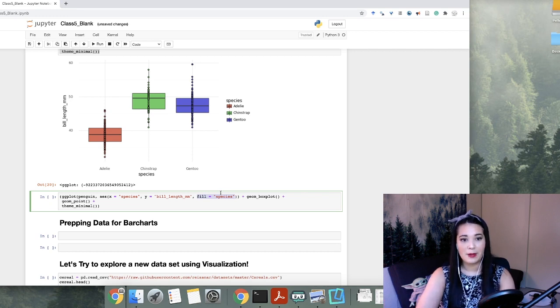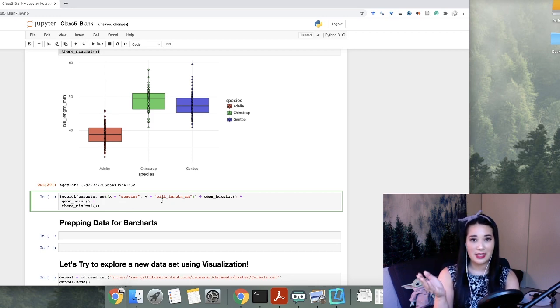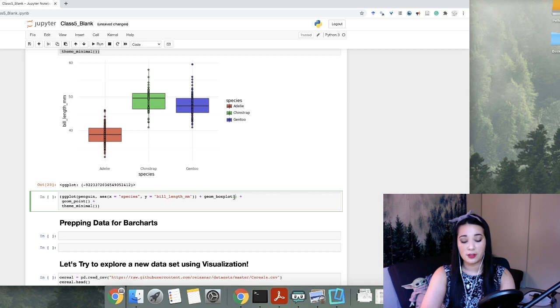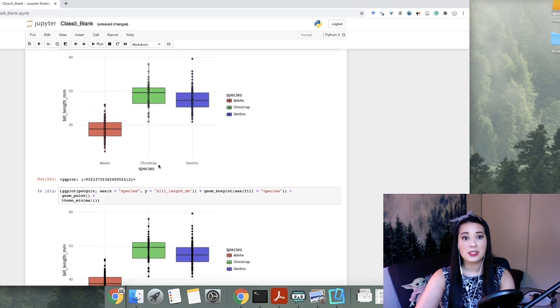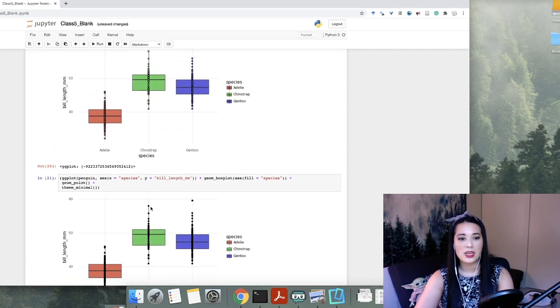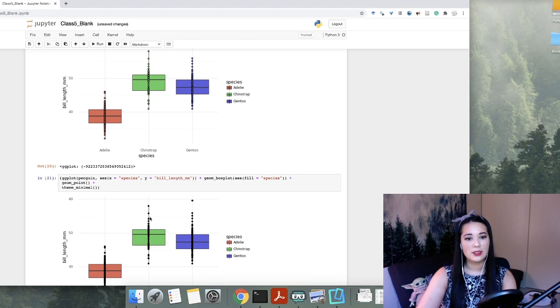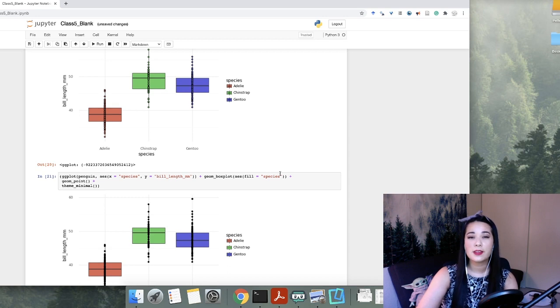I can do that by removing the fill equals species inside the general ggplot function, which will apply that aesthetic to every single geom, and instead just put it inside my box plot function. So I can say AES fill equals species, and when I run this, you're going to be able to see that very similar graph, but if you look closely, all of our data points aren't filled. That's because we set fill equals species specifically for box plot and not for all of the geoms in our graph.